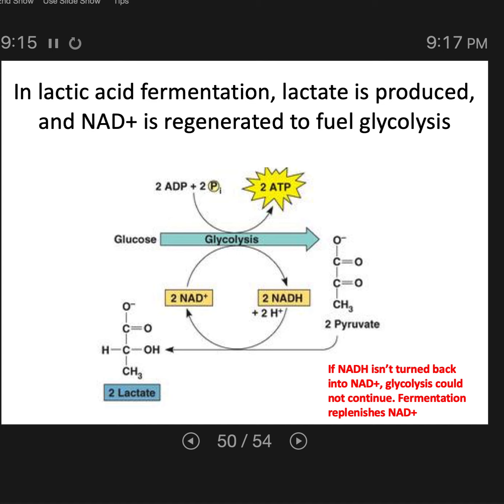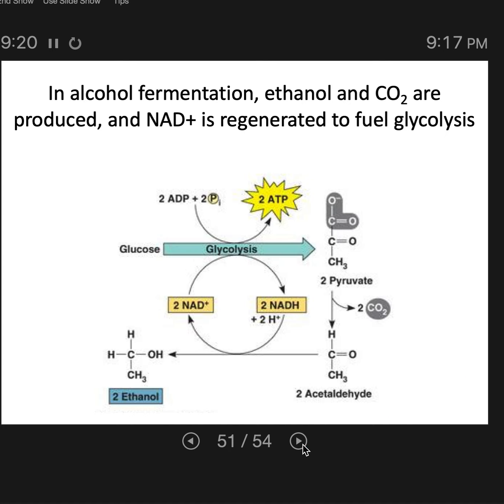Another kind of fermentation that you're probably familiar with is alcohol fermentation, and it's basically the same thing. You have glycolysis, where you generate 2 ATP, and 2 NAD+ get loaded up with electrons to make 2 NADH. You make those 2 pyruvate, but now this NADH has nowhere to go because the electron transport chain has shut down in the absence of oxygen, and so fermentation kicks in to recycle those NADH back to NAD+ to keep glycolysis going. No further ATP is produced.